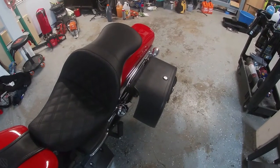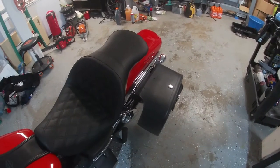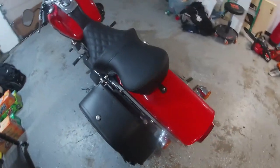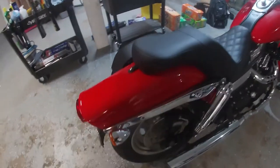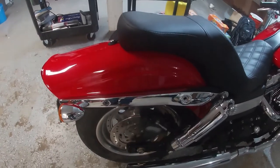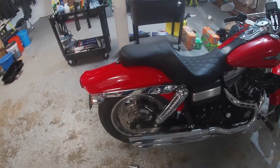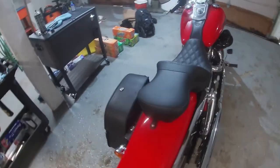But I figured, well, this is for a Dyna. Little thing with the Fat Bob is your mounting points are a little bit wider than on your typical Dynas. I believe even the Switchback has more narrow mounting points.